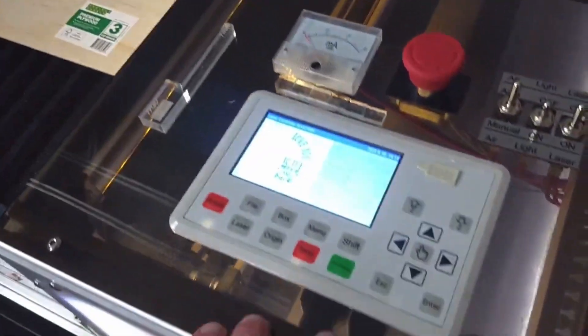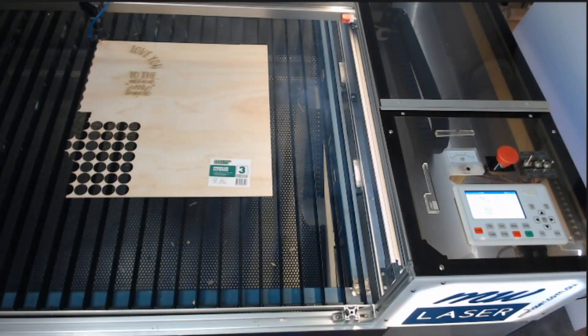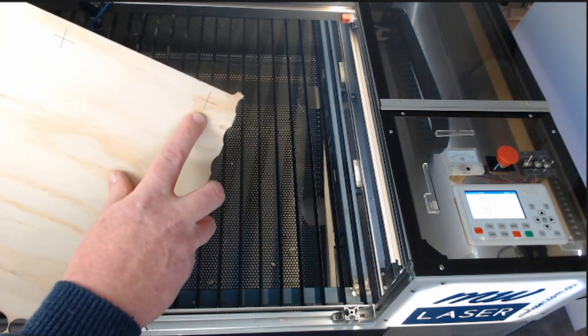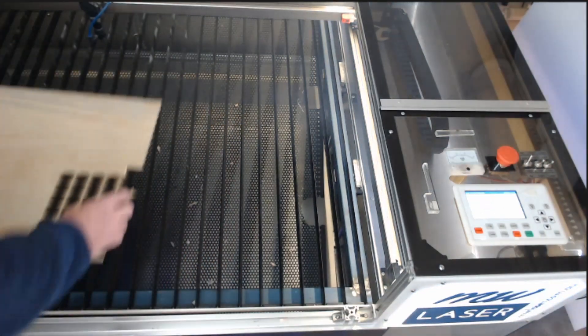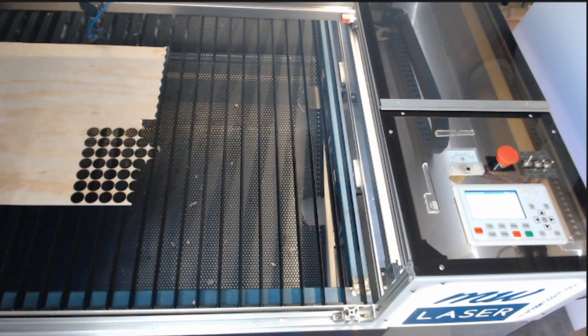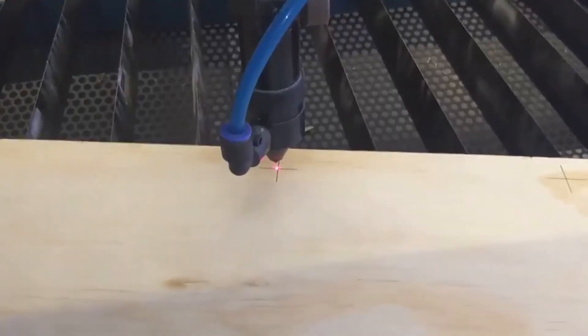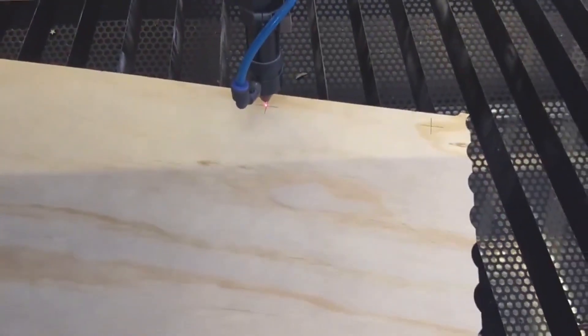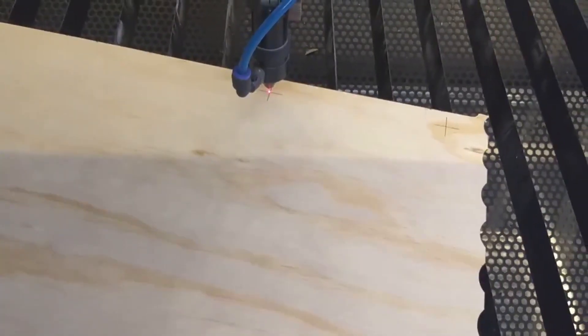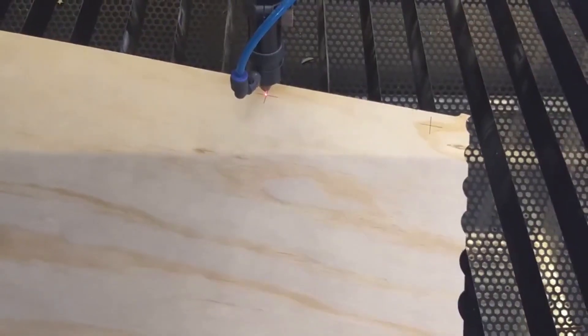With the engraving finished, take the workpiece out. If we look at the back side we'll see the two hairline crosshairs we made for the first and second print and cut positioning in LightBurn. Place the workpiece back into the laser and continue. Now that we've turned the board over, we can line the first crosshair up with the red dot — it doesn't matter if the board goes in crooked, because print and cut will handle the alignment no matter how it's positioned in the laser bed.